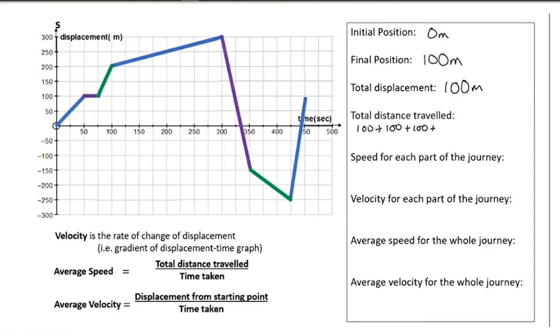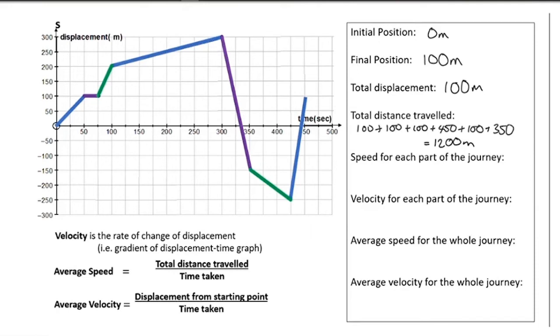All three of them, the displacement has been 100 in the positive direction, but each line looks very different, has a different gradient because of the time it took to cover that distance. The purple section, we've turned around and we've walked back, or we've moved back in the direction we came from, 450 meters. The green section is a further 100, and finally the blue section is 350 meters in the positive direction again. We just want to add all of these together, and that's our total distance, 1,200.